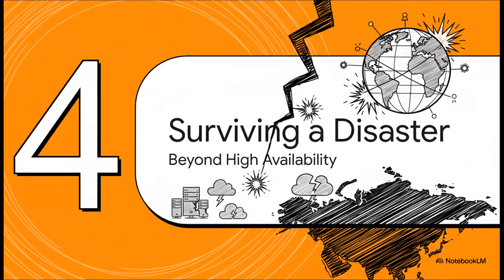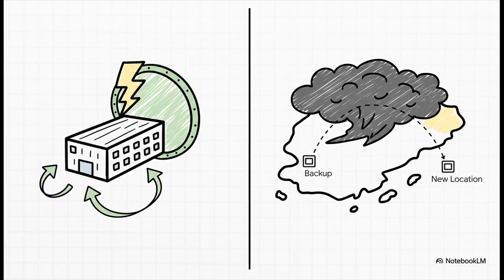So far, we've been talking about protecting against one server failing, or maybe even a whole data center going offline. But what if something bigger happens? I mean, what if an entire geographic region has a bad day? Well, that calls for a whole other level of protection. And this right here is a super important distinction. High availability, or HA, is all about surviving local problems with almost no downtime. Disaster recovery, or DR, is about surviving a massive, widespread catastrophe. Think hurricanes, massive power grid failures. The main goal there isn't just avoiding downtime, it's about being able to get back online at all.